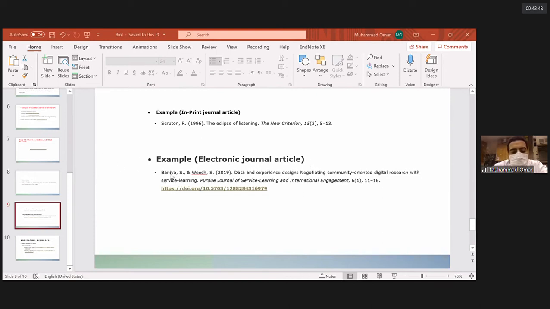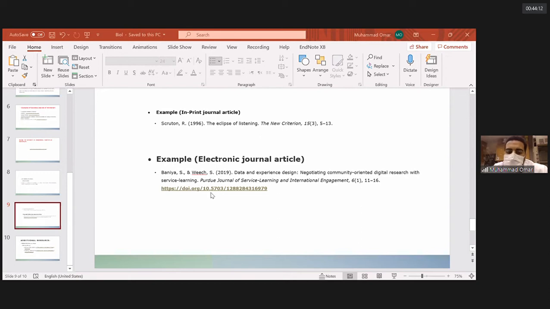Here is the author's name and date of publication, the title of the work, and every article that is published online or electronically has what is called a DOI. A DOI is a characteristic number or link specific to this kind of article.